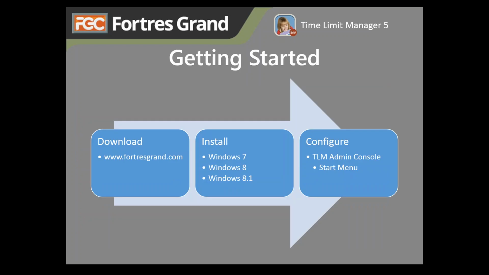So to get started with TLM, what you do is go to our website and you can download TLM. There's a free 30-day demo. And once you've done that, you can install it on Windows 7, 8, or Windows 8.1. And then you can go into the administrative console and configure it.